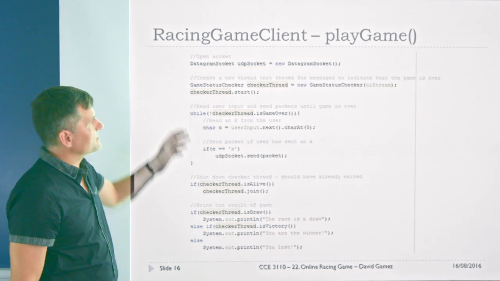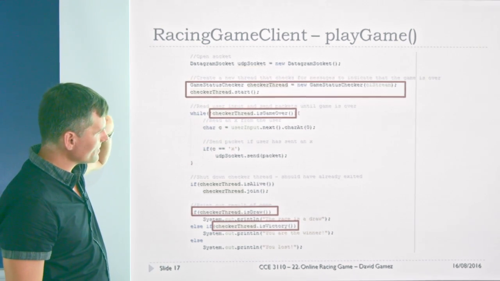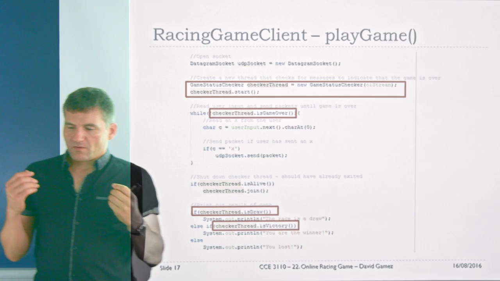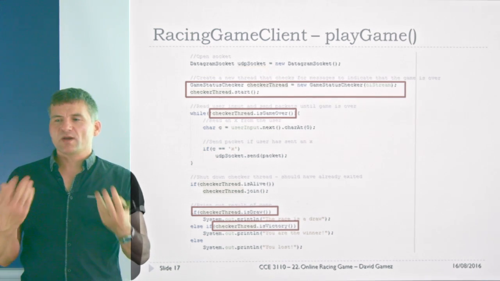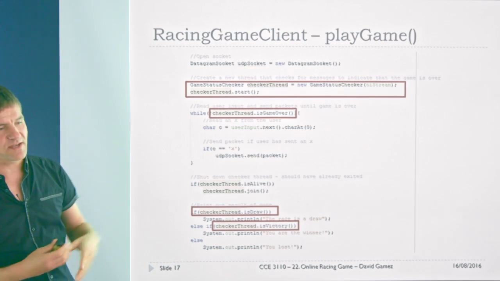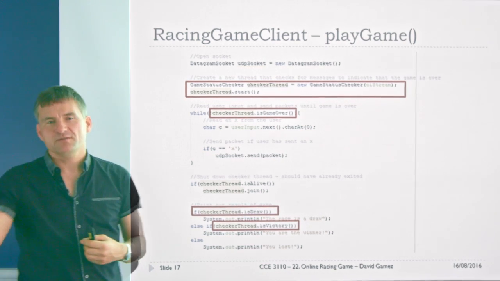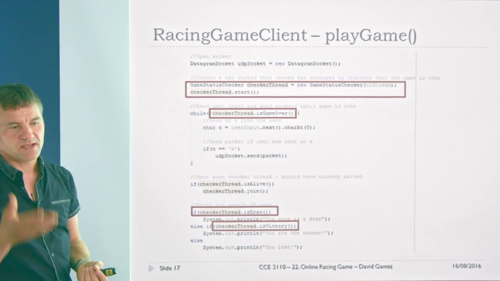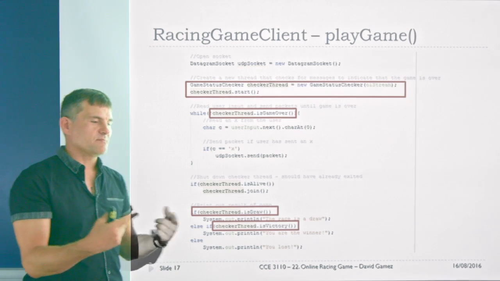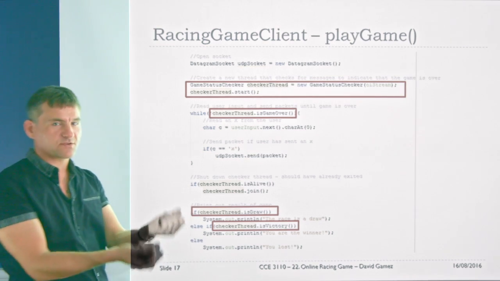On the client side, here's the playing the game part. So we open up the UDP socket. And what we need on the client side is this game status checker. If I'm the client, I need some way of knowing whether the other player has won the game, right? I know if I've won the game. If I know where the finishing line is, like how many crosses I've got to enter, then I can know when I've entered all my crosses, but I don't know whether I've entered all my crosses before the other user has entered all theirs, right? So it's the server that coordinates the actual game by receiving the packets from the clients, counting them up, and seeing who's actually entered their crosses first.